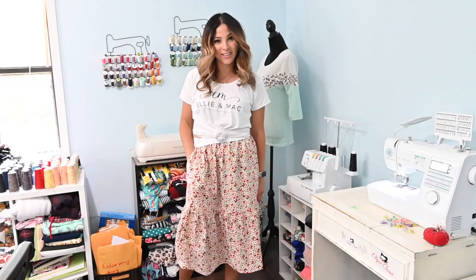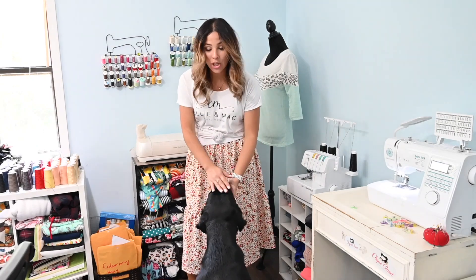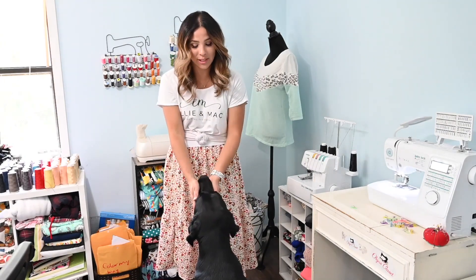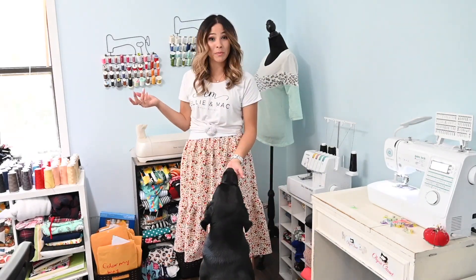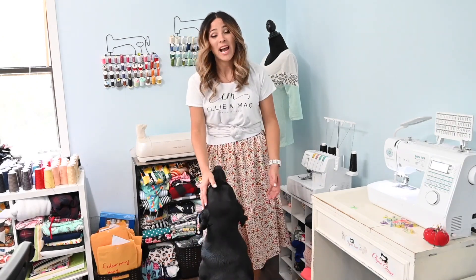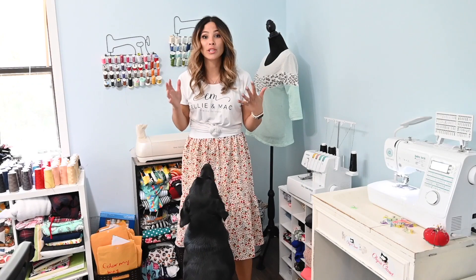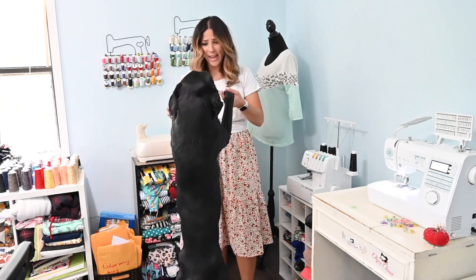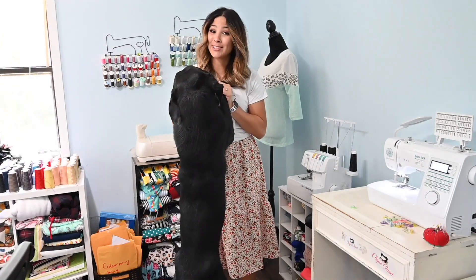I love the pocket — look at that! I'm pairing it today with the everyday tee, and I love this pairing. I do want to come back and do a self-drafted top — like a tie top with little ties on it — I think it will look so incredibly cute with this skirt. I hope you enjoyed this tutorial. Please let me know below if you're planning to make it and if you have any questions. I just want to encourage you: if sewing is something you want to do, you can totally do it. Check out our other videos — they're very helpful. Hope you have a great rest of your day — bye!